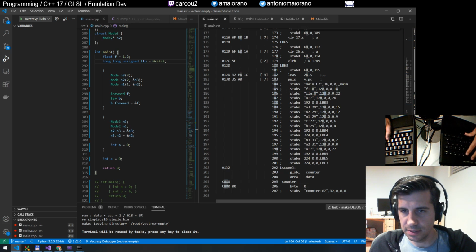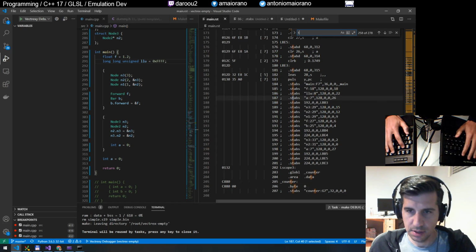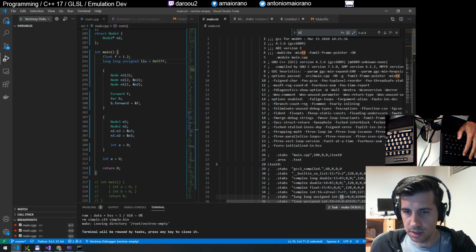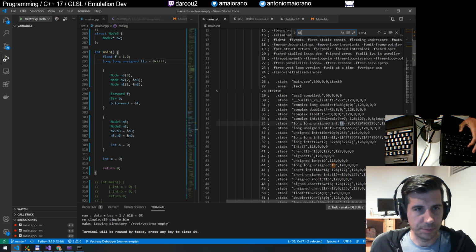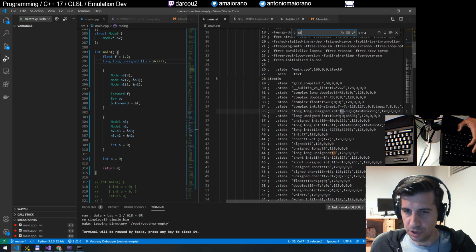Type number 8, so T8. Long unsigned int. So unless I didn't parse this properly, I wrote long unsigned, which is T8.